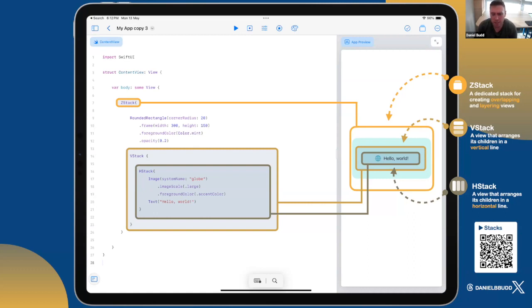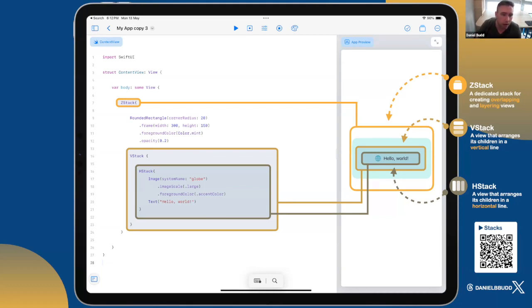So a little bit of understanding of SwiftUI. SwiftUI is essentially that structured language. It's like HTML. It allows us to build our interface in a very simple way. And there are 3 main components: a vertical stack, a V stack; a horizontal stack, an H stack; and a Z stack, which allows you to stack things on top of each other, so if you want to layer different things.